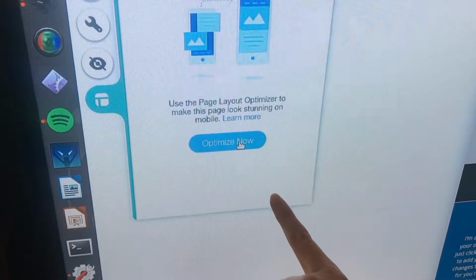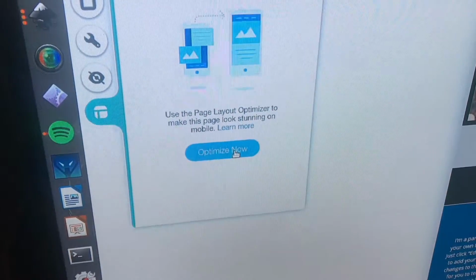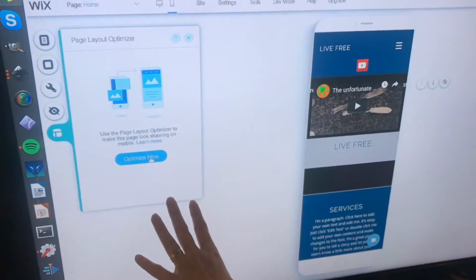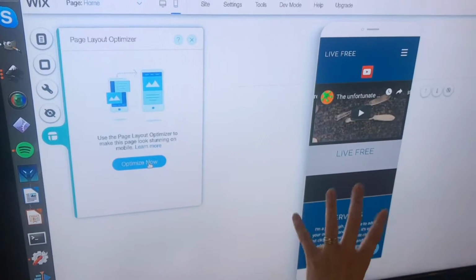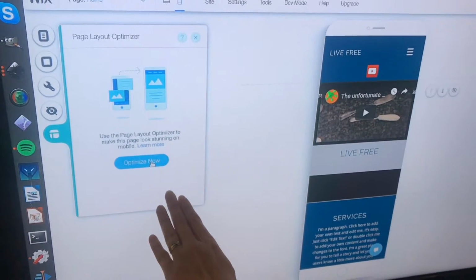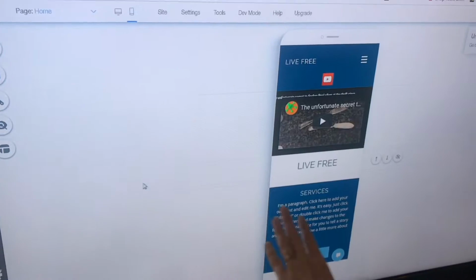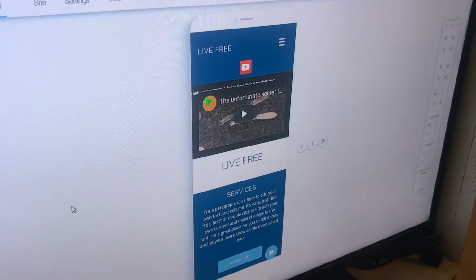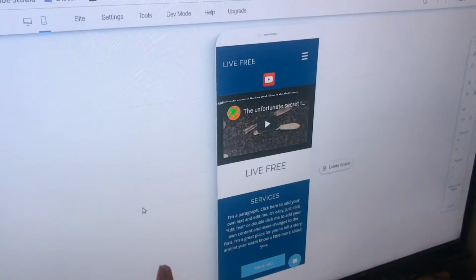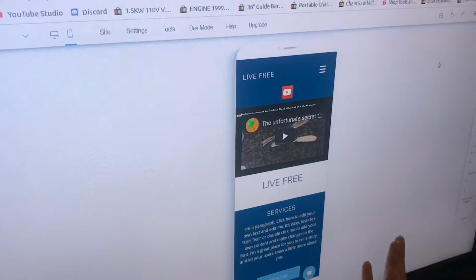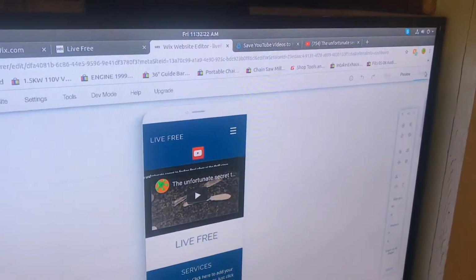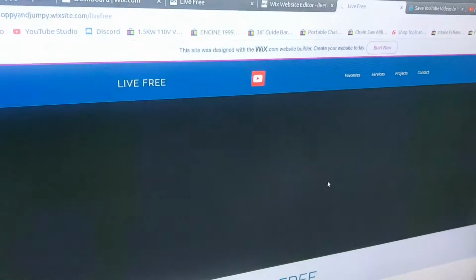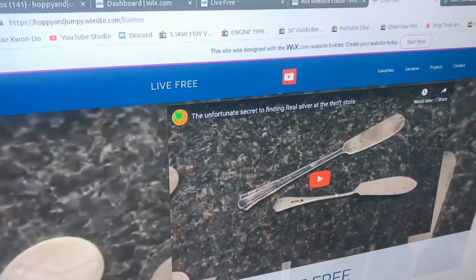All right, it's going to optimize now. It may or may not change the layout, but look at how the layout is, and then click Optimize, and you may see it get rid of certain elements that are causing it to be jumbled. So just make sure and go to Optimize. Okay, and it did something. It changed maybe this had a couple banners going on. All right, so that's the last thing that you want to do before you publish. And now the changes that we made are going to go live, and we'll view the live site that is not complete yet, but in the works.